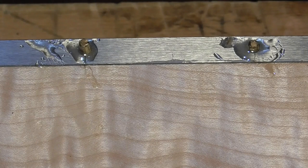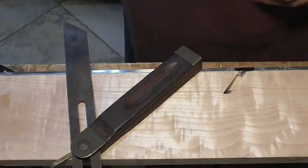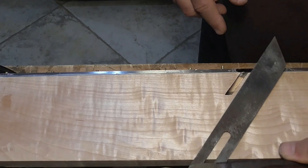Alright. Everybody get a sneak peek at what that looks like. So we'll clean up. Let this sit for a few hours, even though it's 5-minute epoxy. We'll let it set up real good before I do anything else with it. So I flipped this around. Now I have the escapement side of the plane facing up.